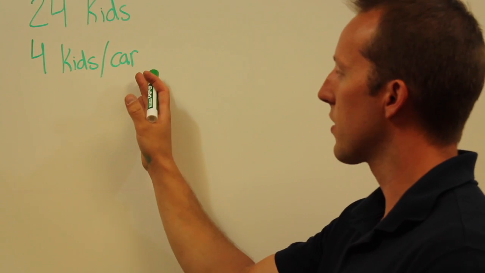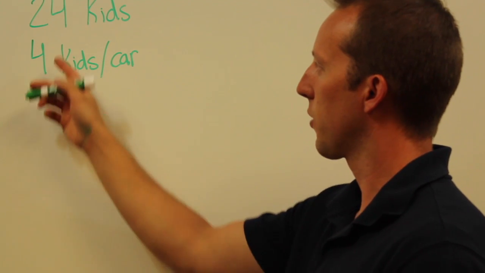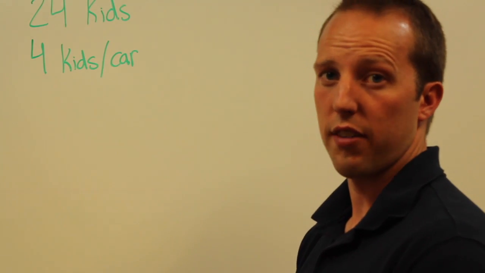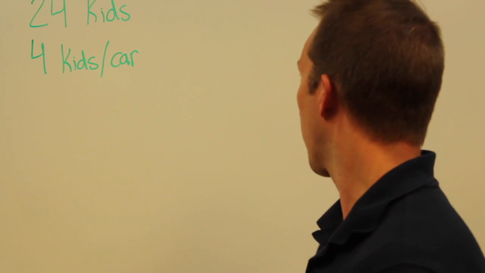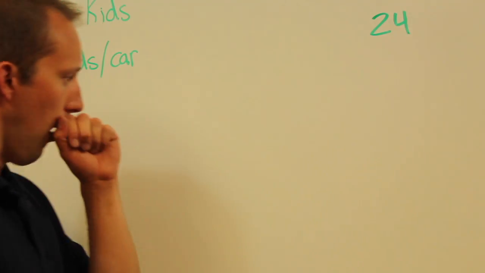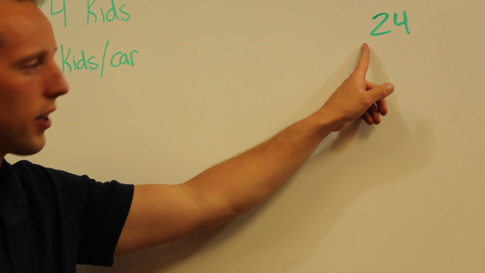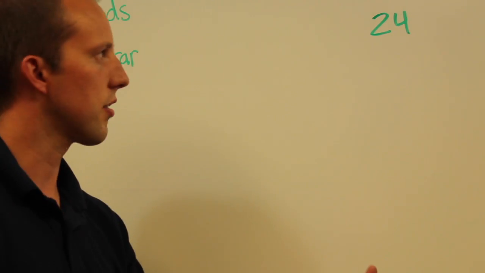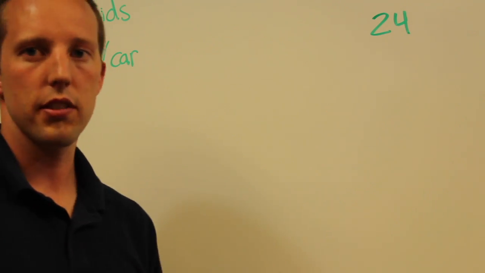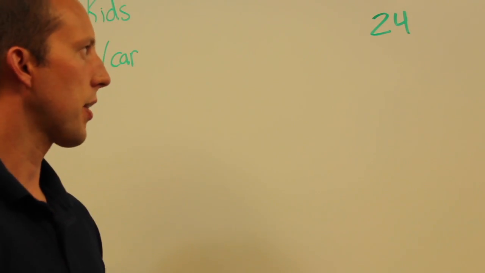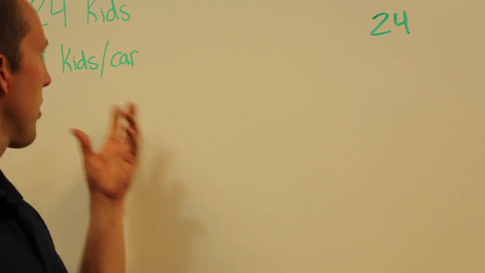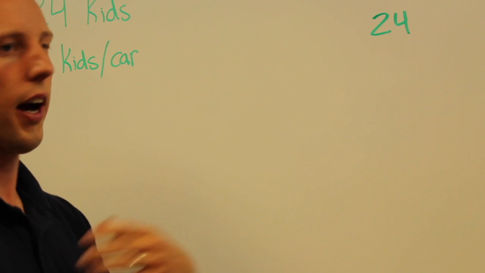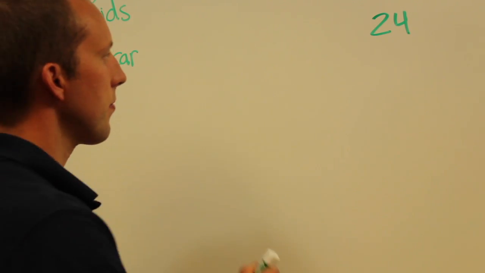Okay, so let's go ahead and write these numbers down and keep track of them so we know what we're working with. We've got 24 kids, and we know that 4 kids fit in the car. So we need to try and figure out how many cars we're going to need altogether. So basically, we're going to start with that 24, and we're going to deal out the kids in sets of 4 until we figure out how many sets of 4 we're going to need altogether. And that's why this is called grouping. Because you already know the size of the group, which is 4 in each car, and you're just trying to figure out how many groups you're going to need altogether.